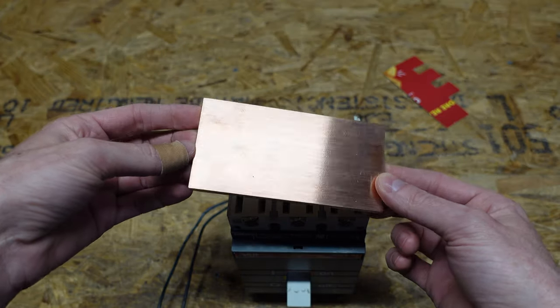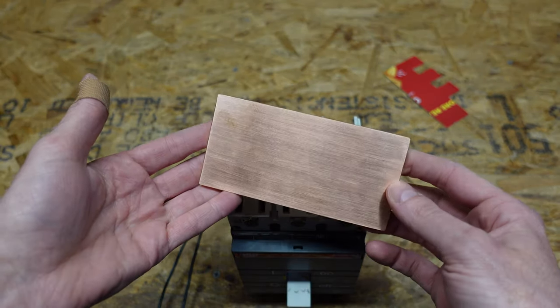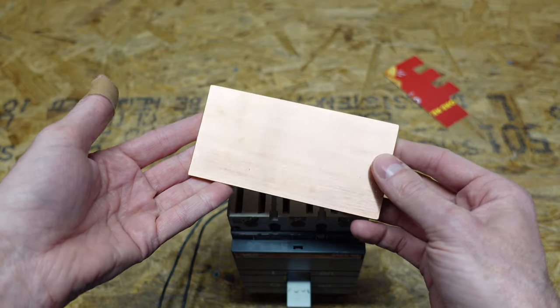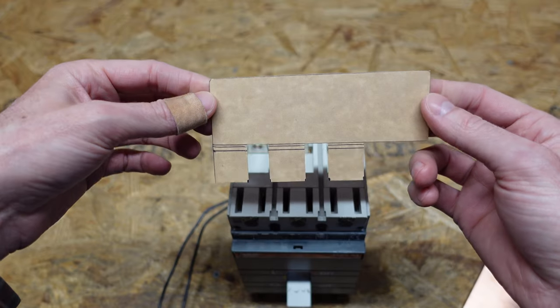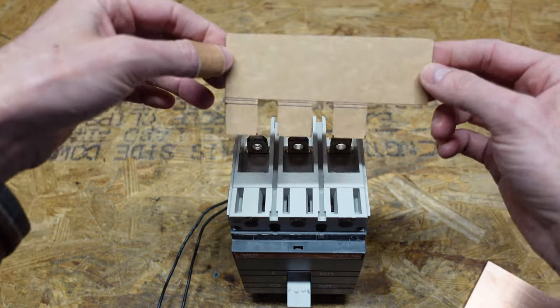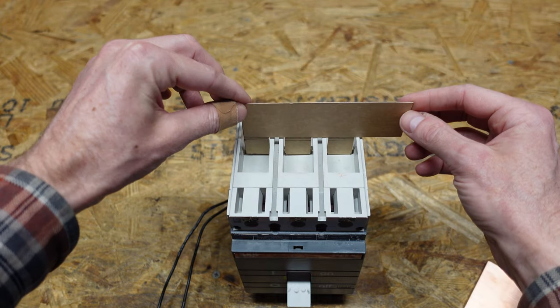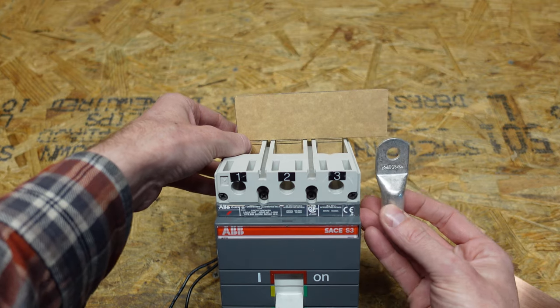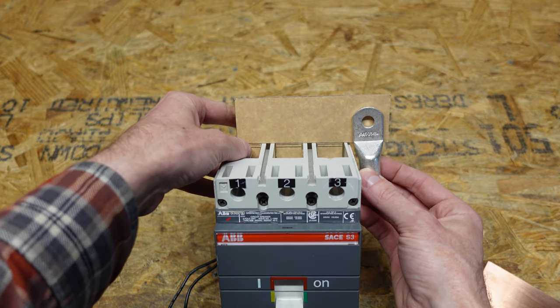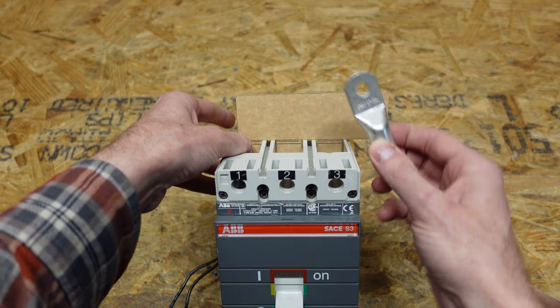I'll leave a link down in the video description to where you can purchase one. I'll ask the seller if you can list a few more of them that way if you guys want them you can pick one up. So the idea is going to be to place this on top here. I use this piece of cardboard to draw myself a little template here so you can see where I cut out in the center so it can sit down with three fingers on top of the breaker like so and then the idea is going to be that the four aught main positive will come up the side attached like this that way I don't have to worry about the cable bending radius or anything like that.